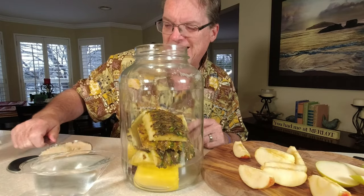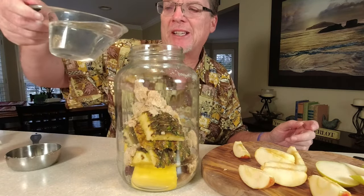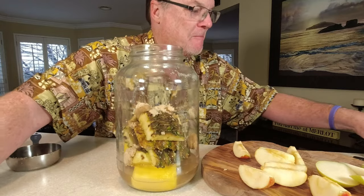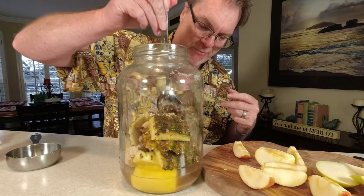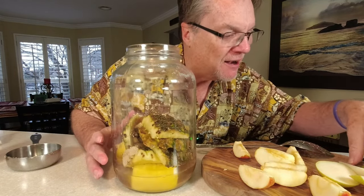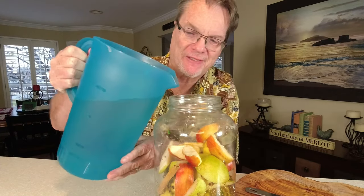Now let's just put all this together. I got my 1 cup of sugar or less, whatever you prefer. I'm gonna put that in. And remember, we added 1 cup of water to get that little bit stirred in, that brown sugar. So that's what we'll do. And this is gonna be a little harder to stir in with that pineapple, but we will just do the best we can. We'll stir it as we go, putting all this in there. So there we go. I did take 2 pineapple chunks out of here, because I'm gonna add my pears and my apple. And then we'll top this off with water. And don't forget an additional cinnamon stick, because tepache has it in.